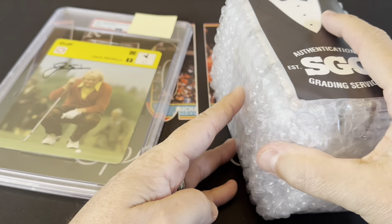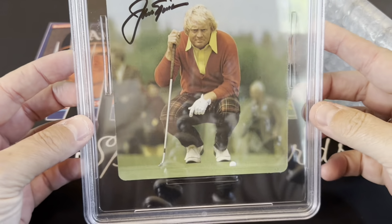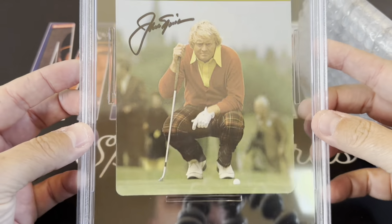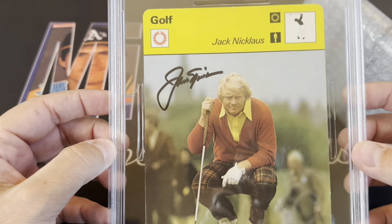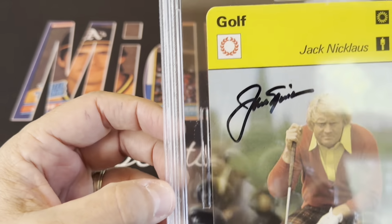All right, here are my returns. This is my SGC return. I did look at the grades, so they will not be a surprise to me. But here's my PSA card. I submitted one card, and this is a sportscaster card of Jack Nicklaus, which I've had for a while.